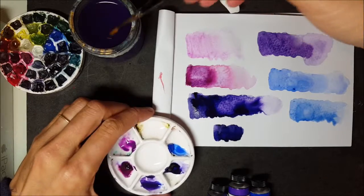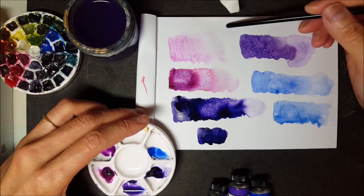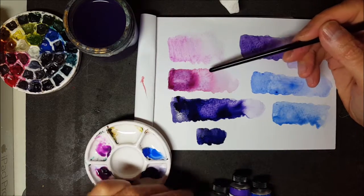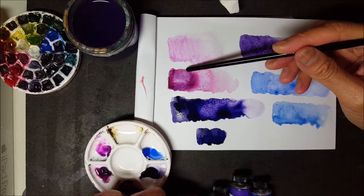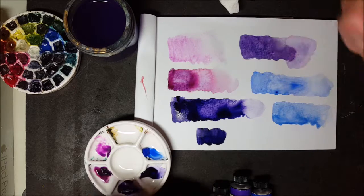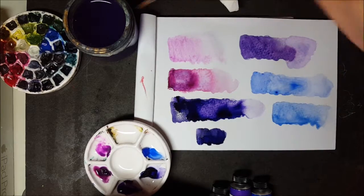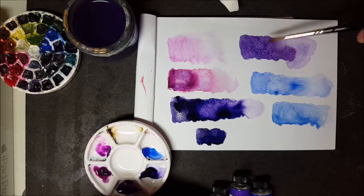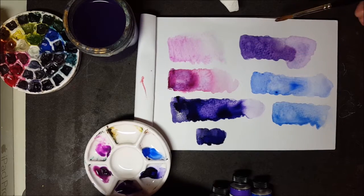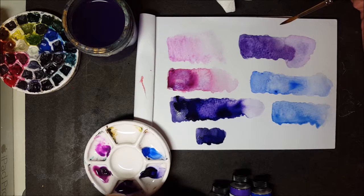Let's see now what happens when I mix a couple of these. Oh, and this is interesting now as the colors are drying. This is the rose of ultramarine, and I'm getting some separation of the rose tones and the ultramarine blue. That can be really interesting when used in a painting. And this one also is showing a little bit of those separating qualities. It's not so much of the rosy tones, but it has those deep purples separating from the ultramarine blue again, so that there's some little bit of granulation and texture in there.